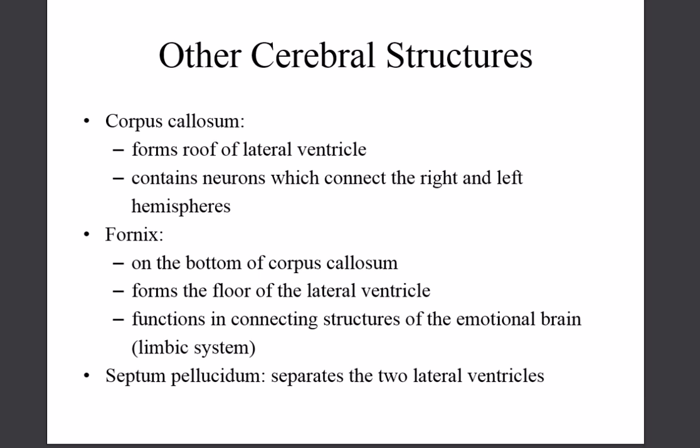The last three structures of the cerebrum that we'd like to cover in this lab are structures that we can't see from the outside. We actually have to take the brain and slice it in that longitudinal fissure and open it up. So we'll be looking at a sagittal view. The three structures we're going to look at are the corpus callosum. We'll then take a look at the fornix, and then the septum pellucidum, which is part of something called the lateral ventricles. So before I go, let's go to the slide, and we'll go back to the notes.